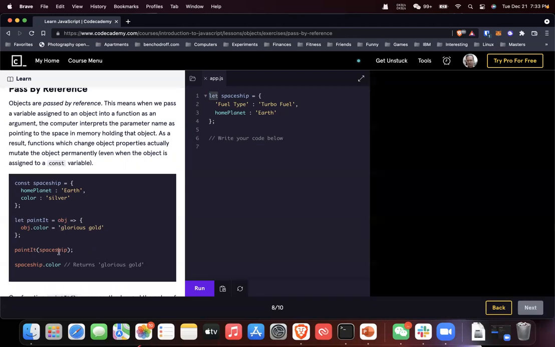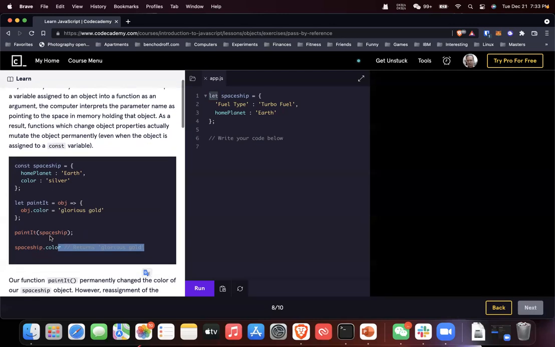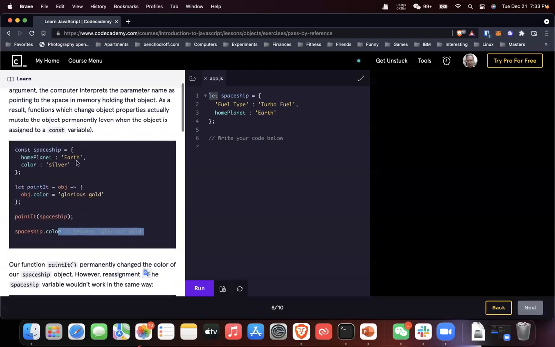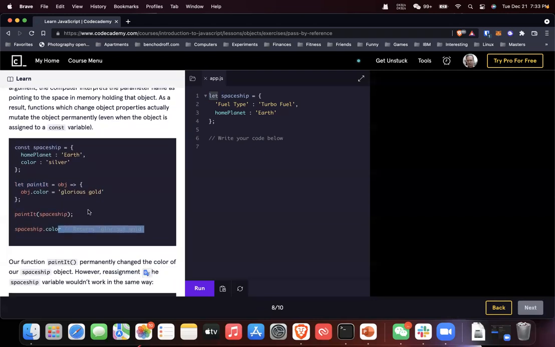So if I paint it to the spaceship, even though it had a const declaration, it actually will return glorious gold. It actually mutates the property. So be careful with this. This pass by reference is literally passing in the memory that you're setting in there. It will not obey the const. It will allow you to change it.